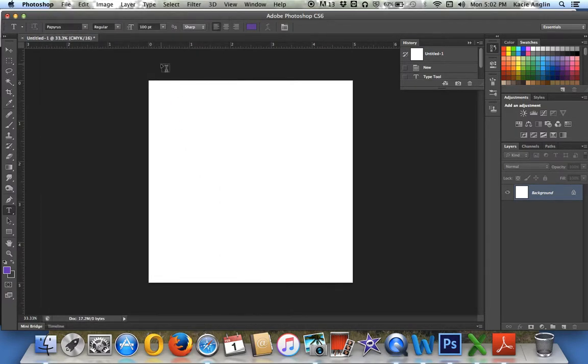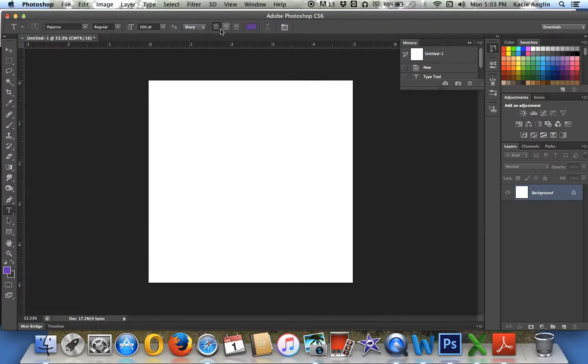So if you choose your font, next to it, it depends on the font if it has different settings. This one you can do condensed or you can do regular. And then you have the size. The size only goes up to 72, but you can type in an amount and then just push the return key and then it will set that size. Sharp, it can be crisp, strong, or smooth. So if you want it to be bold, then it would be strong. So those are the in-betweens.